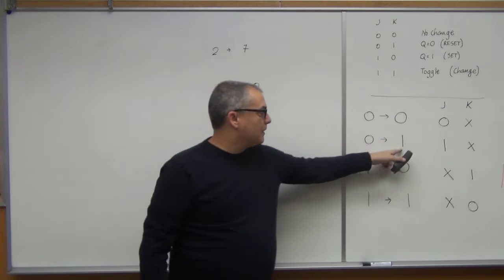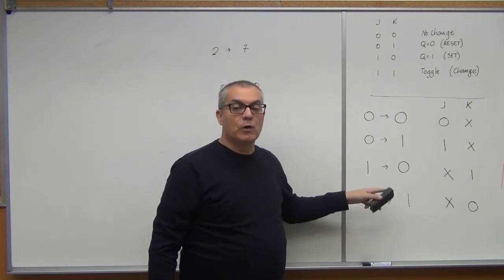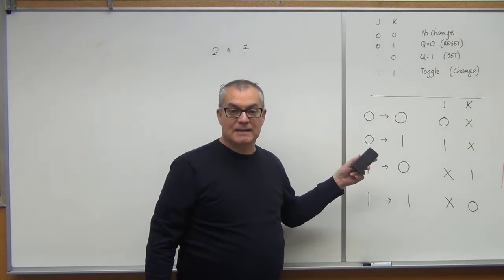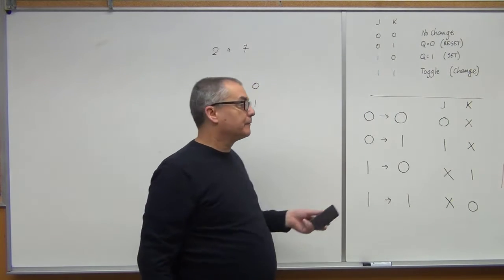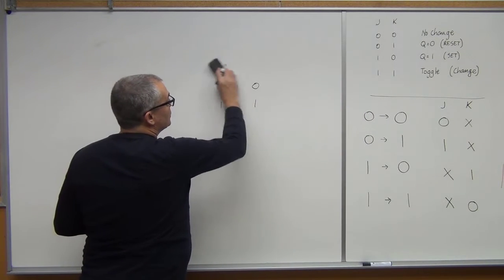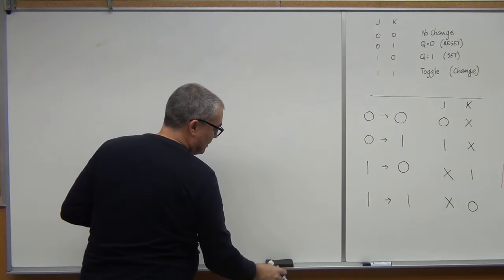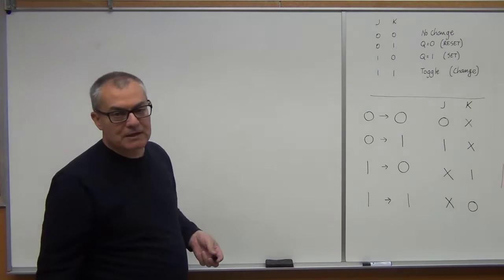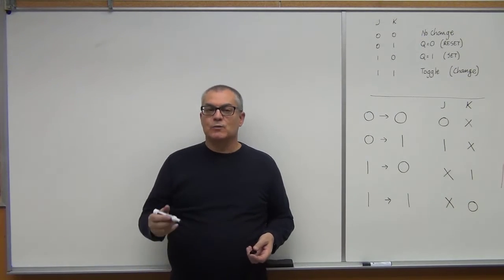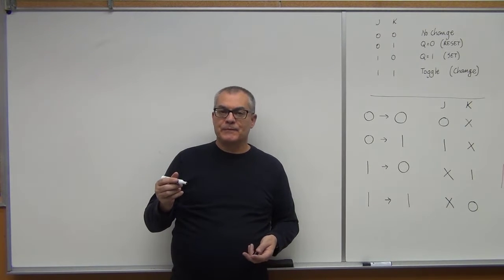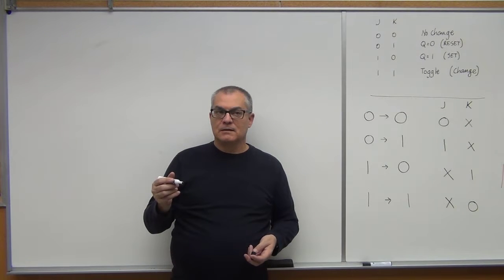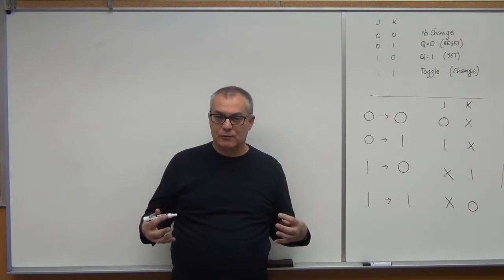So that will help us figure out what we need to put on the J's and the K's, and how, and why, and where. So we're going to use Karnaugh maps for this. So again, let's start with our problem statement. When we had Lab 19, we had a circuit that was wired up, and we had to figure out, based on what was on the J's and the K's, what that counter would do.